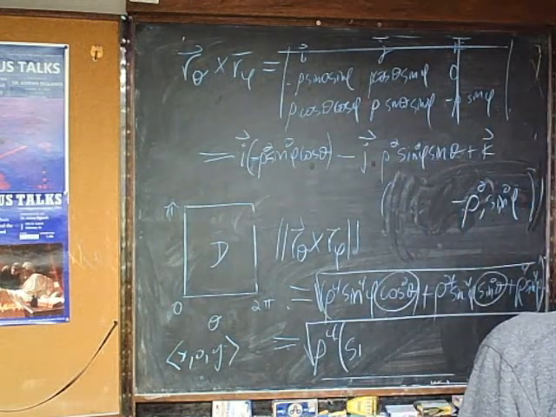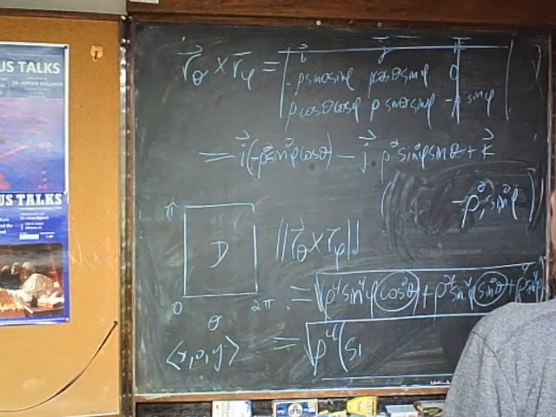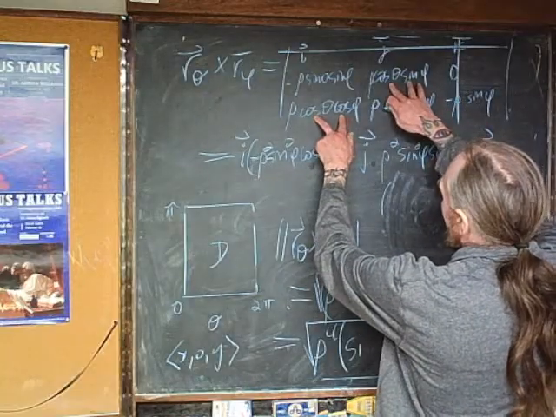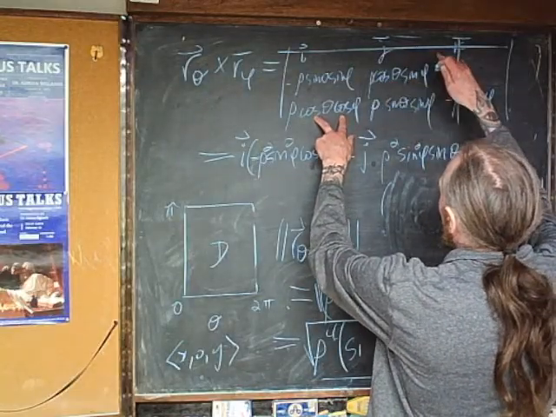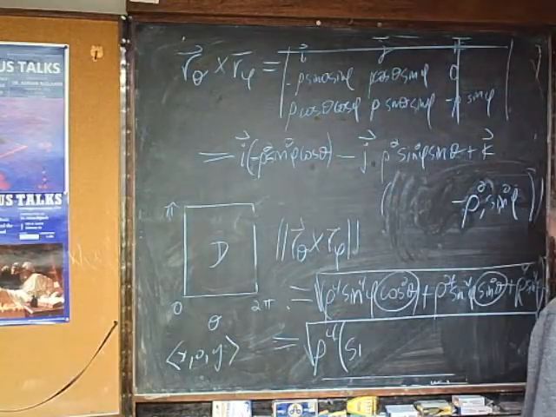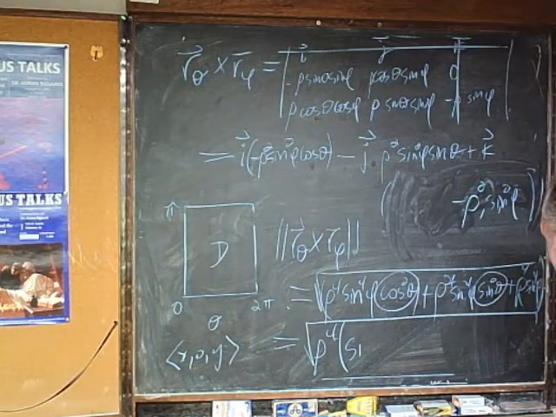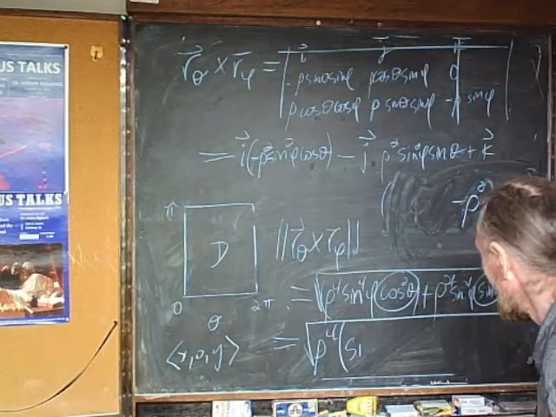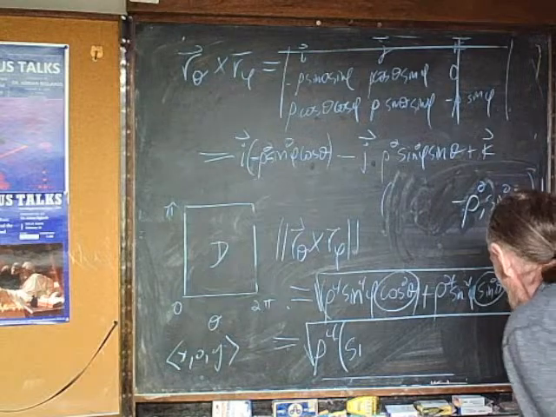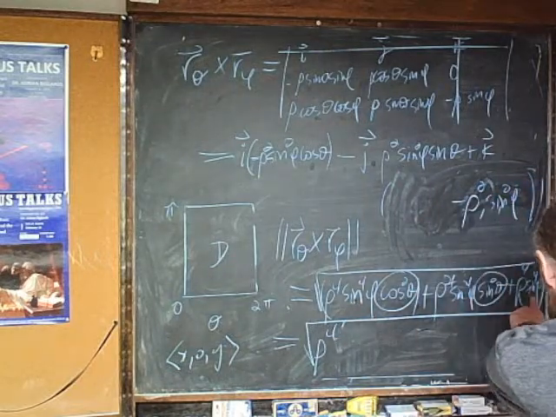Crap. One of these is wrong, isn't it? There, I just assumed, right? Oh no, that's cos squared. What did I do wrong? I did something wrong, didn't I? I got rho to the 4 out, and then I have... Oh, I can take out the... Oh yeah, no, there it is. There isn't one. I can also take out the sine phi, right?